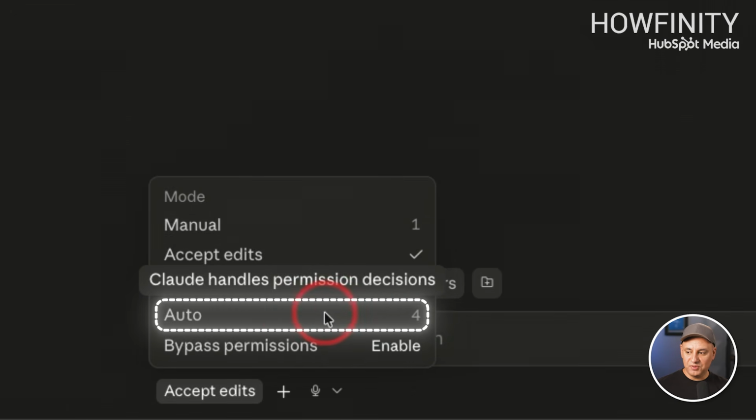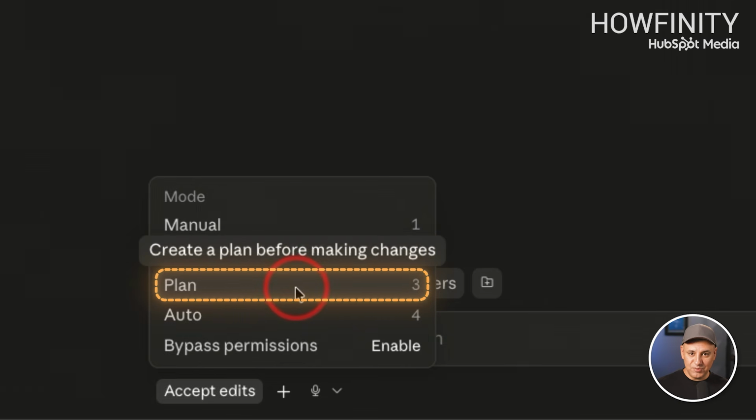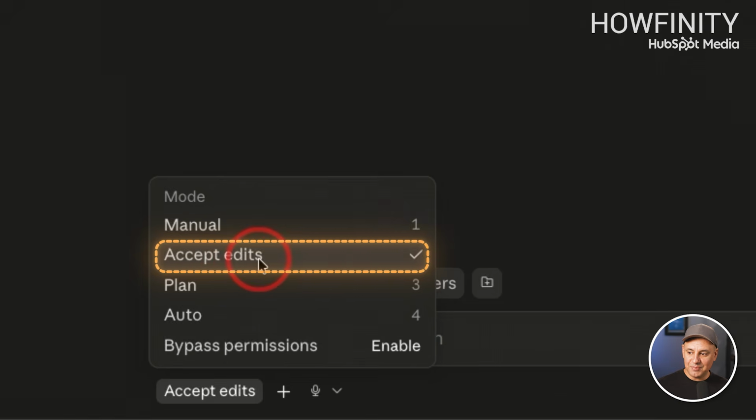And then the auto mode, I actually sometimes set it to auto mode. It will just go to work entirely on its own, and it won't give you any type of pop-ups to give it any type of permission. So mine, I've actually had the bypass permission enabled. This is much more advanced though. I don't recommend it because it will be able to do all kinds of different things on your computer. So for beginners here, plan mode to get started, so you could figure out exactly what you're going to make. And then once you have that, the accept edit mode is a good option here to have checked on.